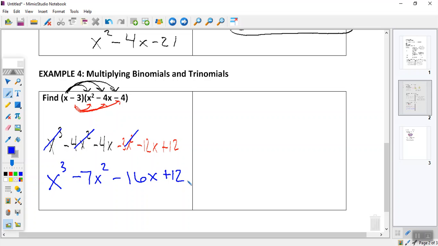Okay, so let's have you try one. Somebody give me a binomial to start with over here on the left. 2x plus 5. I heard 2x plus 5 first. Now give me a trinomial to multiply that to. Good. x squared minus 2x plus 1. Okay? You guys see what you get there when you multiply that out, right?